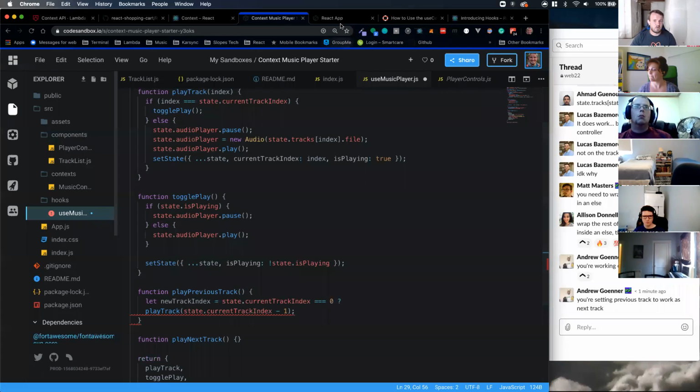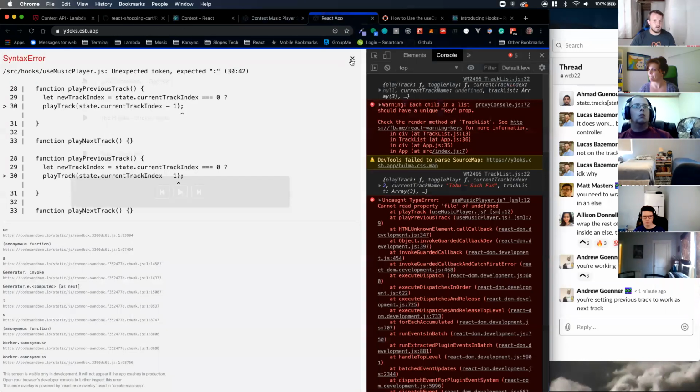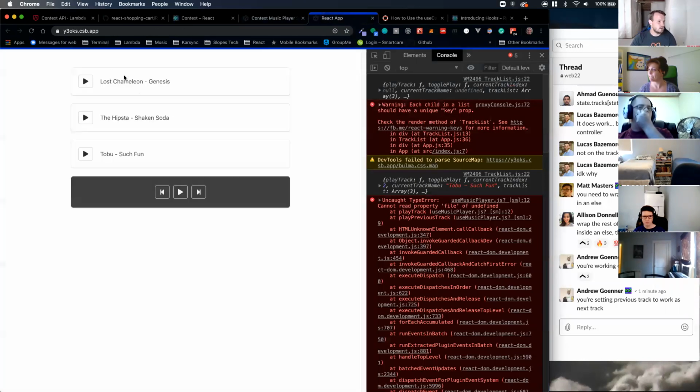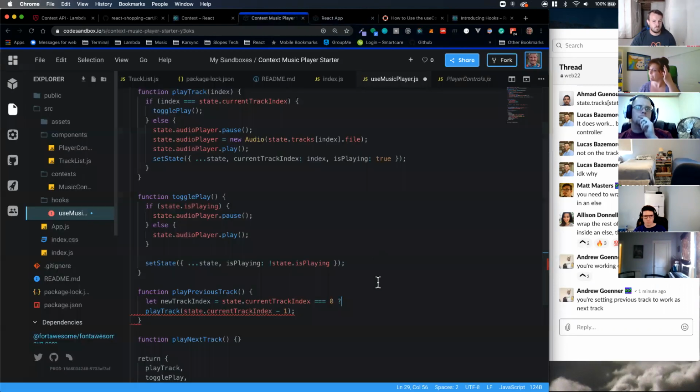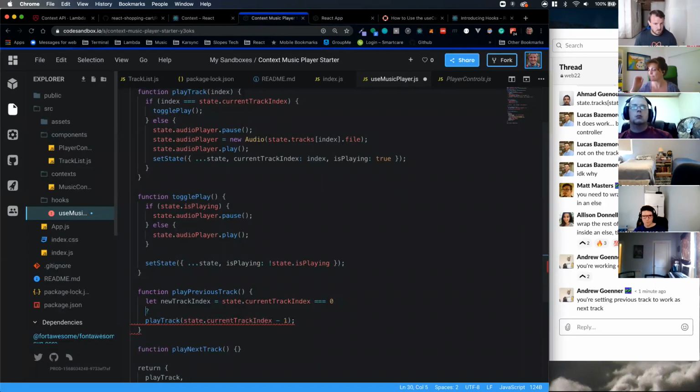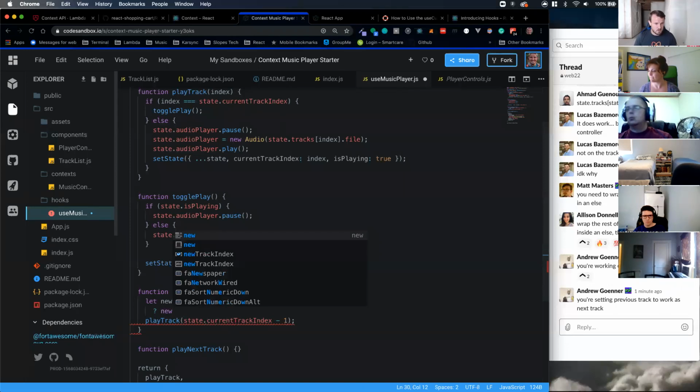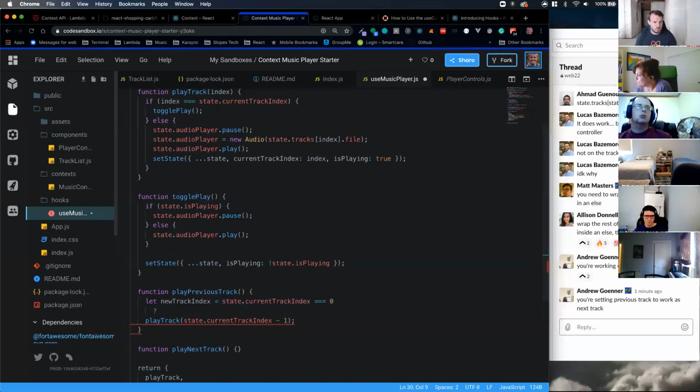If we're playing the first song in the list, then we want new track index to equal 2.